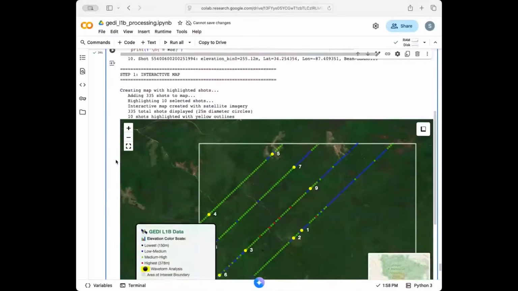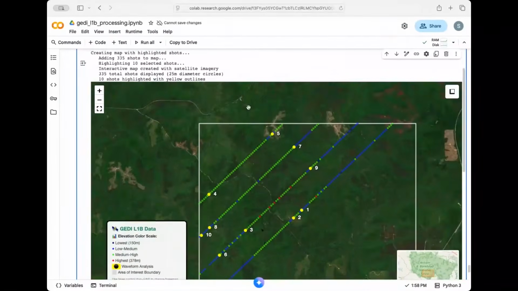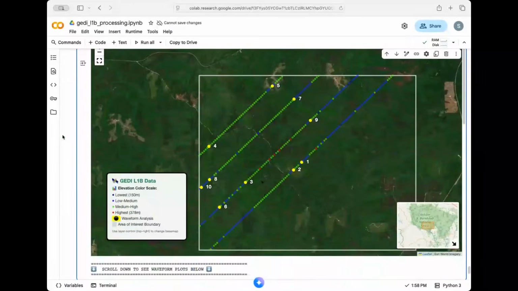So here we can see the interactive map, where the lowest elevation shots are shown in dark blue and blue, and the medium to high elevation shots are shown in green and red. As I mentioned, we're showing slightly lower than average elevation shots.